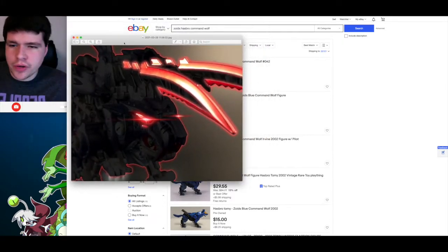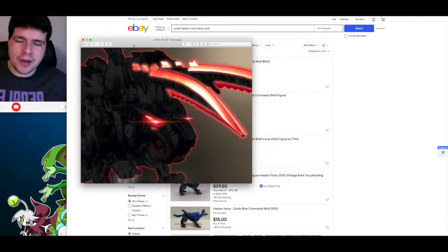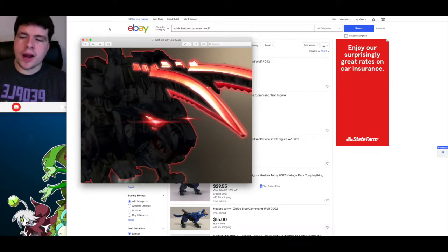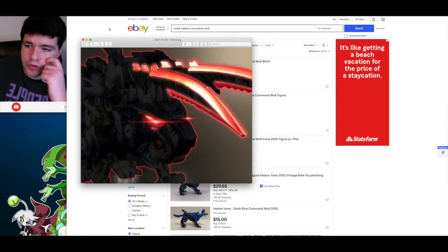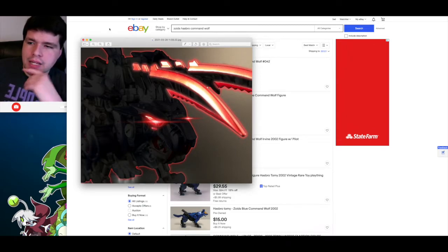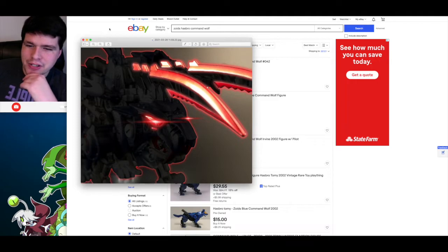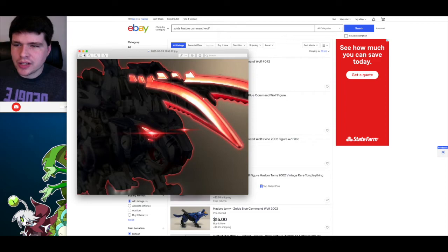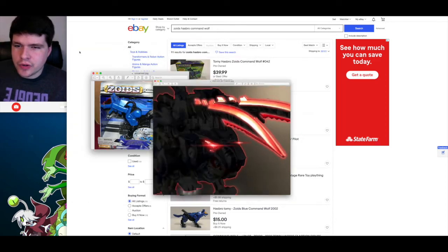And then lastly, I wanted to show off this image. I wanted to show this at the beginning, but I almost forgot about it. This is an image that the Zoids Twitter posted about a week or 2 ago, and this is going to be an upcoming kit. I don't know if this is going to be a variant of the HMM. I think they pretty much established that this is going to be a motorized kit. It's the Fang Tiger, but in the evil colors, the black and red. So definitely look out for that. We're going to get a new motorized version of the Fang Tiger, and it's going to look like this right here. So definitely looking forward to that.